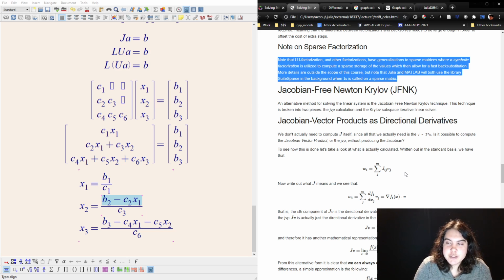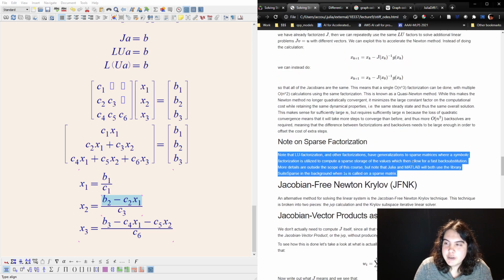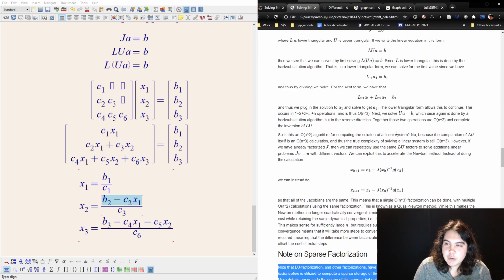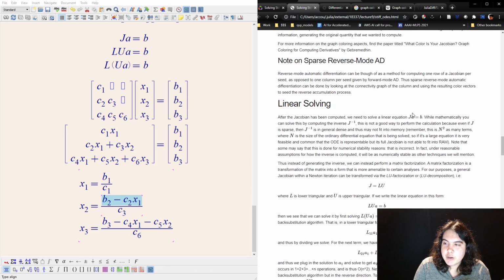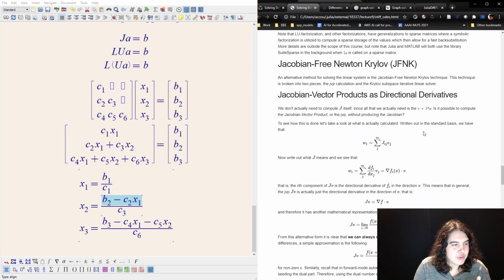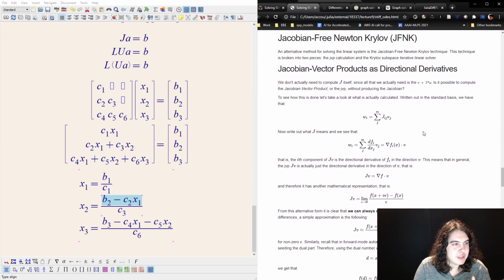The first thing that I want to figure out is, we want to solve this equation Jx equals b, right? Which is really just, we want to see if we can calculate a Jacobian times a vector, whether that equals b. Can you think of a way to calculate a Jacobian times a vector without ever calculating the Jacobian? Correct. The answer is either finite differencing or forward mode AD.